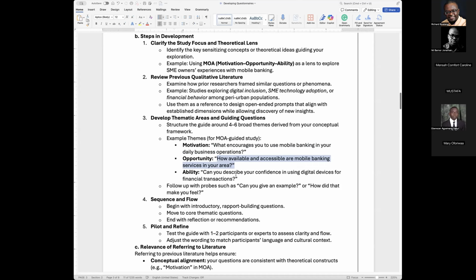And then you can follow it up with probes. Probes can be for the person to clarify and then give you more information. Because when you start the questions, sometimes if you ask them yes and no questions in interviews, it will finish very fast and you won't get any detail. But in qualitative research, you want richness of the phenomenon, the person's experiences. Then you may also have an introduction and then questions that open up, break the ice. Then you move to your more core thematic questions.